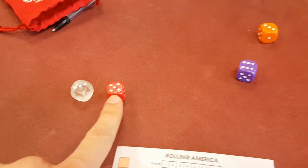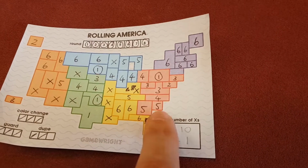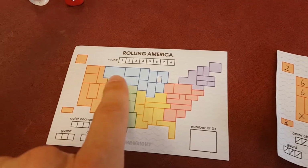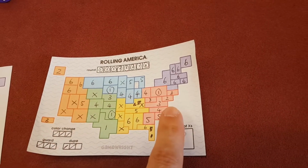So this would mean you have to write a red 5 somewhere, like in a red section. So you can see that I'll put a couple of 5s down here. And to start with, like on the blank sheet, you can stick the 5 anywhere you like. The white is actually wild, so then I could put a 3 in any colour section I like. And you can see as you go through the game, you're going to be writing various numbers in various places.